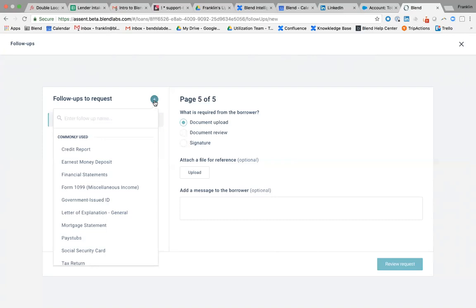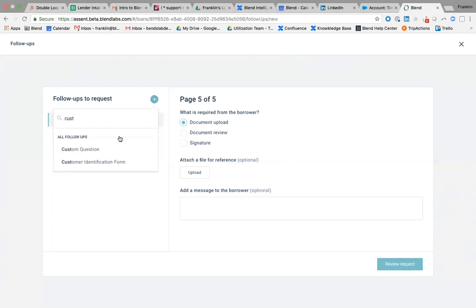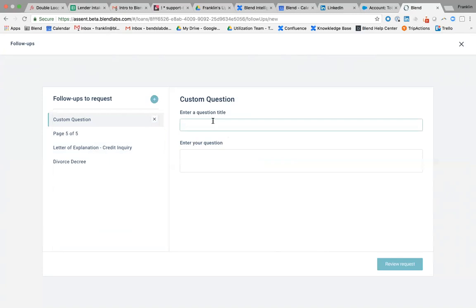They're not necessarily condition clearing, but they certainly are required by your ops team, and it might be your ops team that's asking the question. So we want to give you the ability to ask a custom question within this platform to kind of not break the flow here, okay? So I didn't want to give you the ability to ask for conditions in this platform and then still make you use email for questions, right, or phone calls.